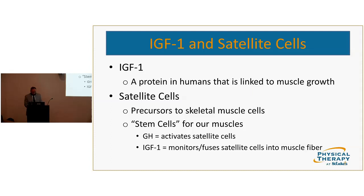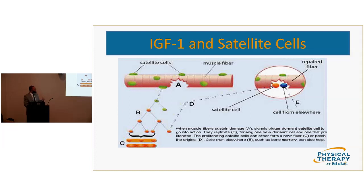So this depicts basically what would happen post-exercise. The satellite cells are going to bind themselves to the muscle fiber, and then the satellite will stick, and then your repaired fiber will go into the gaps or areas of damage. Now imagine this. With the BFR, we don't have muscle breakdown. We essentially have new satellite cells, and we're getting the addition of more myonuclei, which translates into a significant increase in strength. This is important because more myonuclei makes for a better ability to maintain muscle during periods of detraining.